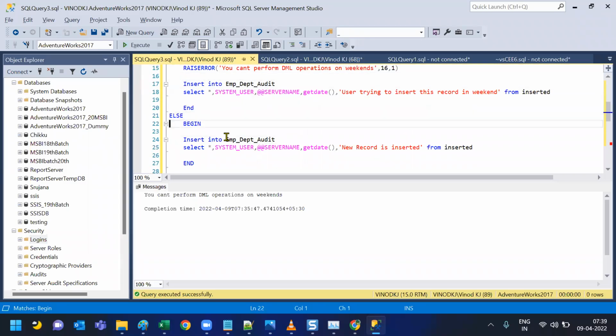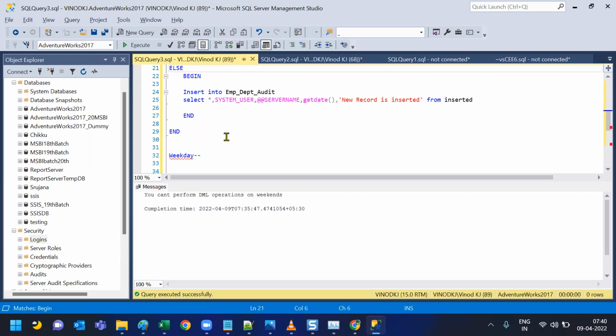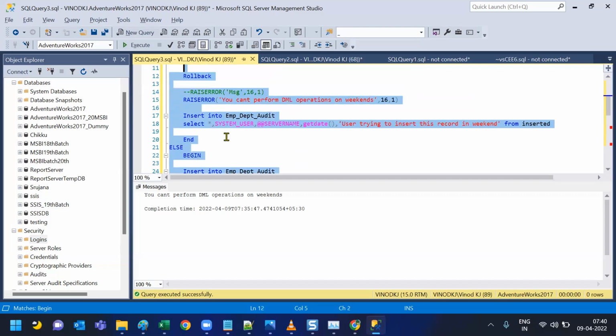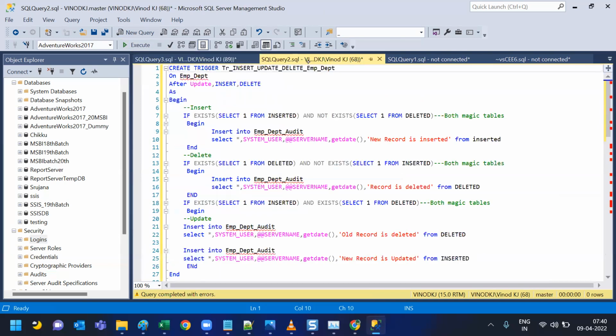So when I'm performing an insert operation on a weekday, it should go to the else condition, and unless you go and commit, the changes won't reflect in the main table. So let me create this trigger and I'll show you the problem here and what other logic we need to add. I created the trigger. Now let's insert some data into it.